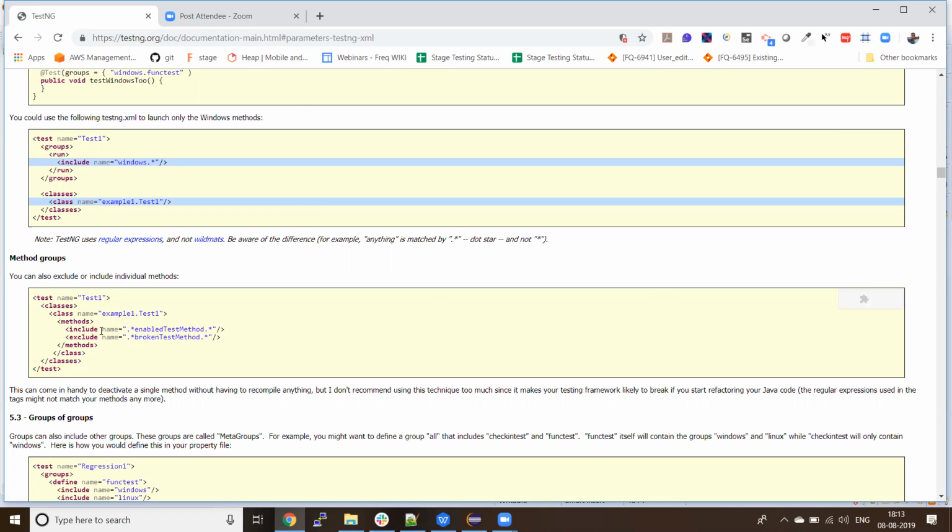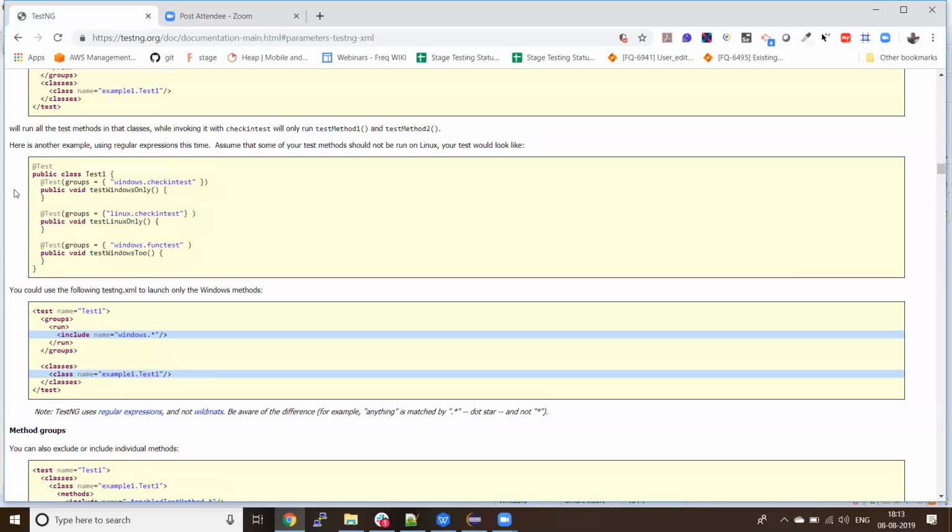If you want to execute a particular group, so you have to write group. So you can say, I want to execute a particular group. So for example, we'll make the same TestNG thing and we'll see how we can do this thing.